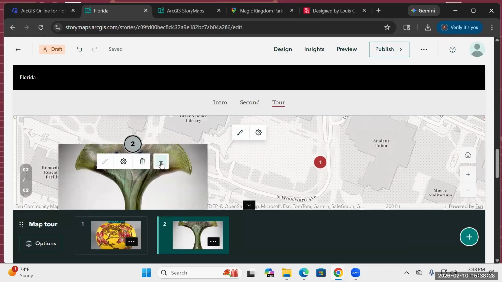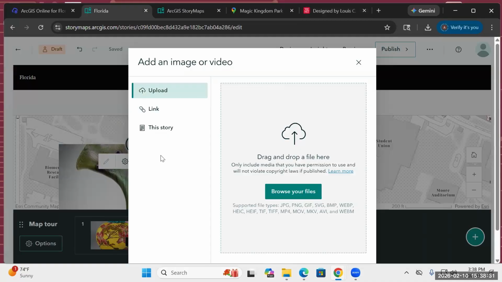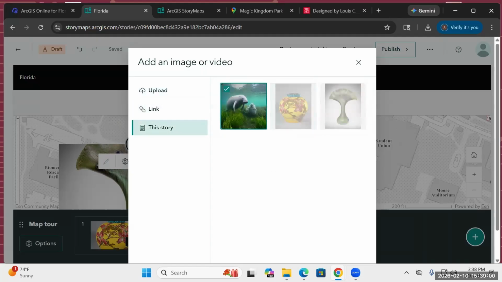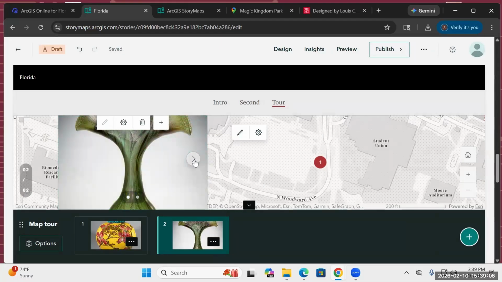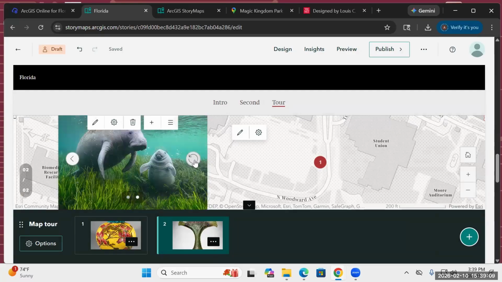Now, what you can also do is, for each stop, you can add up to 5 images or videos. Say you're showing a building on one of your stops, and you have multiple photos showing different angles of that building, or an outcropping of some geological feature with different photos. You can put them all in one stop in that one card. So I'm just going to add a vanity photo real quick. This way the viewer can look at multiple images with one stop.